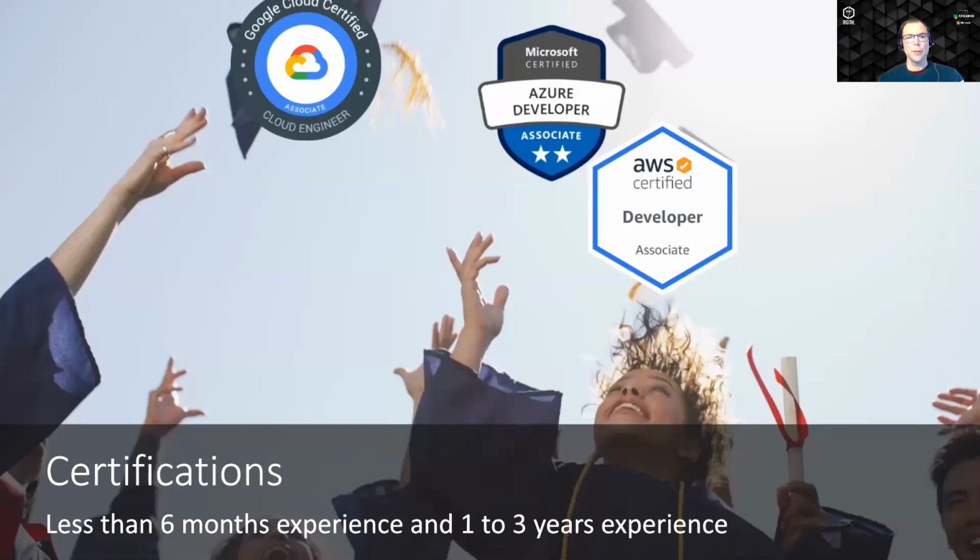And finally, the certification ladders are mostly the same as well. So there are fundamental layers, which is for zero experience, if you just want to talk about it, if you want to sell, or if you want to be a manager and talk about it. If you want to be a developer, there's the 6 months experience, which is the associates. And then you also got the professional layers for 1 to 3 years experience.